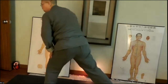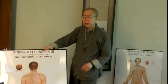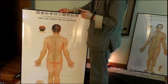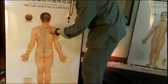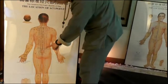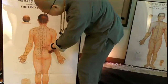And what are we trying to exercise? What are we trying to do? We say yao tou bai wei. You really work on the whole spine and focus on certain points of the spine. So this is Mingmen. This is Mingmen right here.